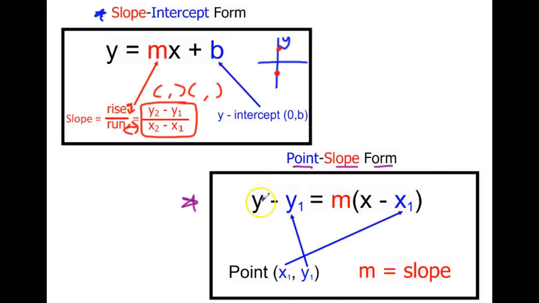So one thing to notice, anything that's in black here will always be written every single time. The y minus, the equals, and then our parentheses and x minus. The y1 and x1, these come from our point. There's only one point, so that's why they have the little ones there. Our 1 point gets plugged in for x1 and y1. And then our slope, m, gets plugged in right here for m, slope.